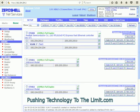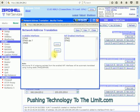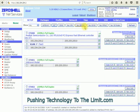Let me get my other system here going. Now let's just check our settings. Okay, I'm checking it, and Ethernet 1 and 2 are all set. You just close that. And now you can go to your switch. Now all you have to do to make your VLAN work is go to your switch, whatever switch it is that you have, and set VLAN 7. And I've got test. So this IP address will be tagged on your switch.